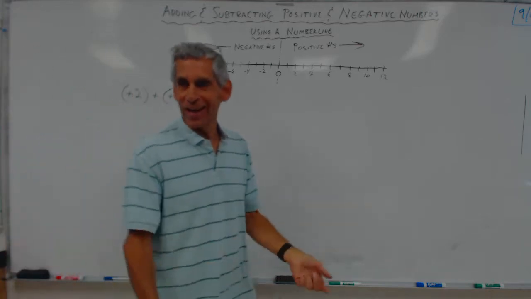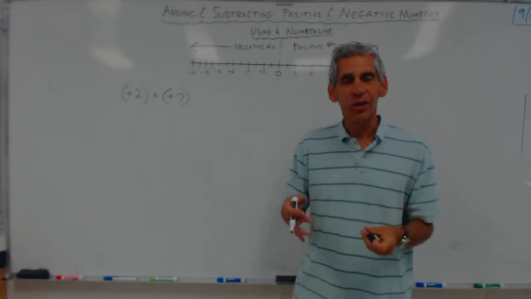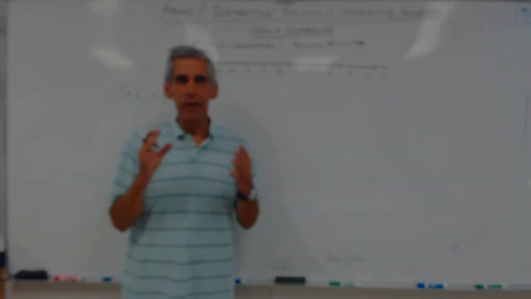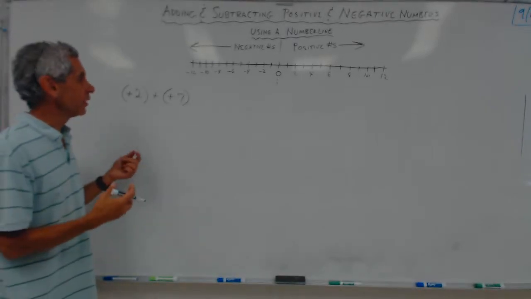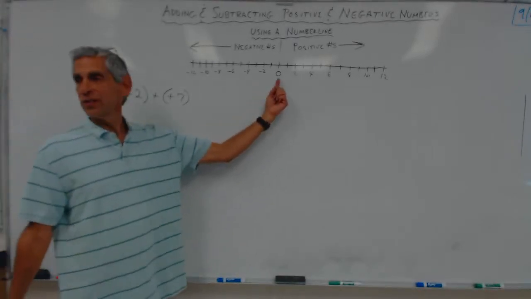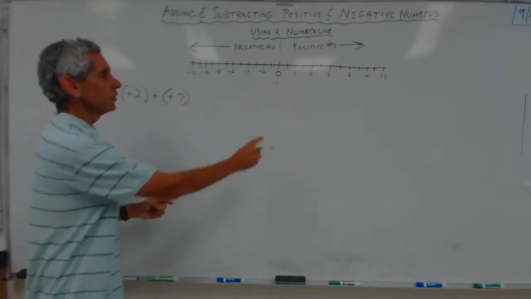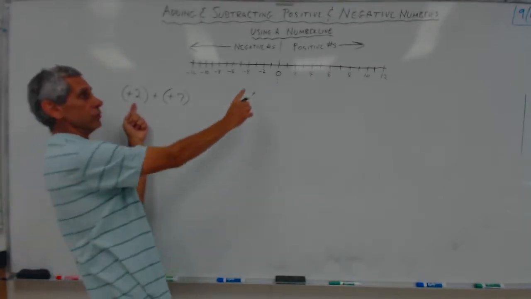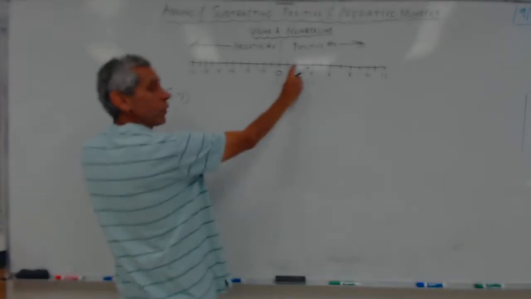So you're going to know the answer to most of these, right? We're just sort of trying to see a technique, a process that we can use. All right, we always start at 0. And then from 0, we actually are going to go to the first number, which is 2. So we go over to 2, and we wait there for a second.